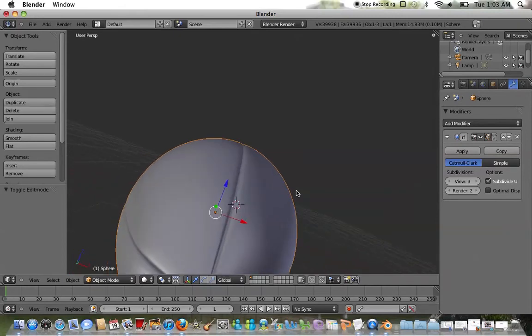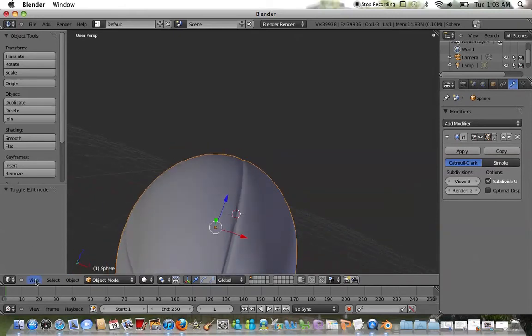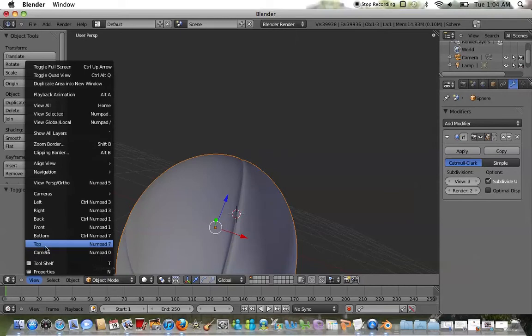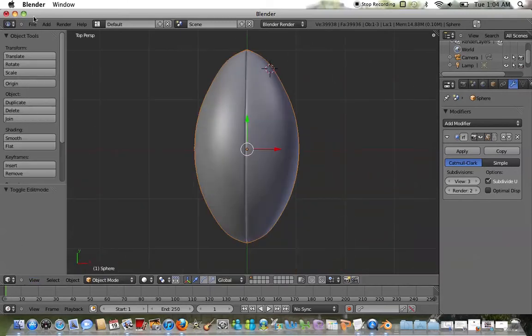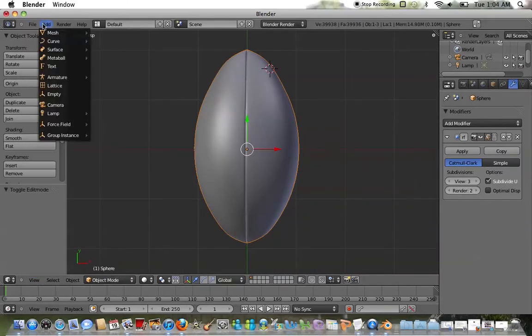to give your football a more realistic completion. You can go to the top, and what I'm going to do is add a cube that I'm going to scale down to make the seams.